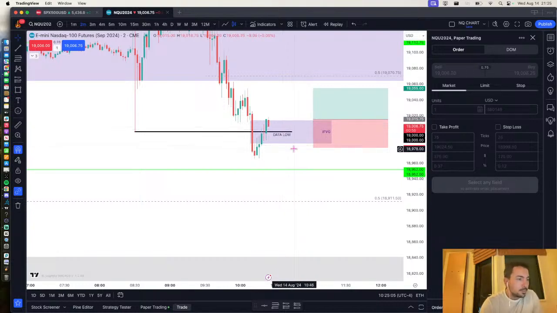But my bias is still down, so I wouldn't take this personally because I want to see this level get taken out first. With real cash accounts, I only take a trade that has extremely high probabilities, guys. This has a decent probability of working, but it also has a high chance of not working because the draw for me, my bias is still down.